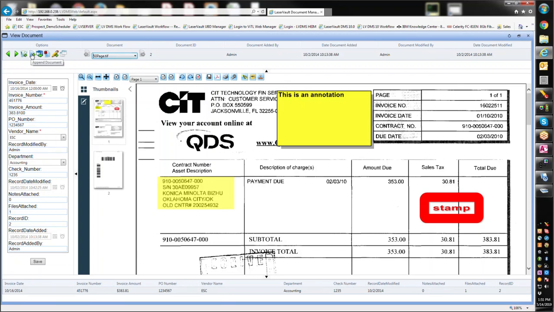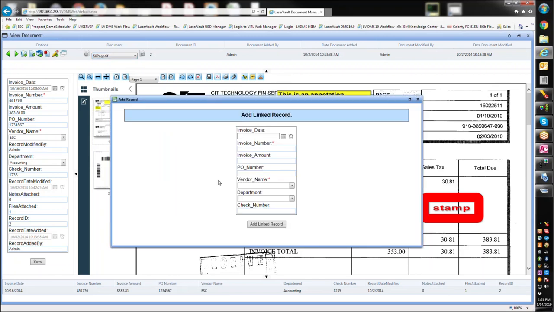Append a document, so if you have another PDF or TIFF you want to append to this. Replace document, delete document, add a linked record. So maybe there's another document record that you want to link to this one, so when you search on it, you retrieve both this record and the record that you want to link it to.